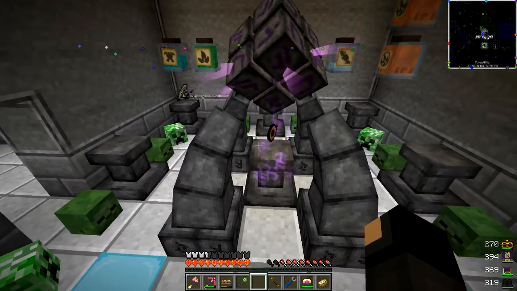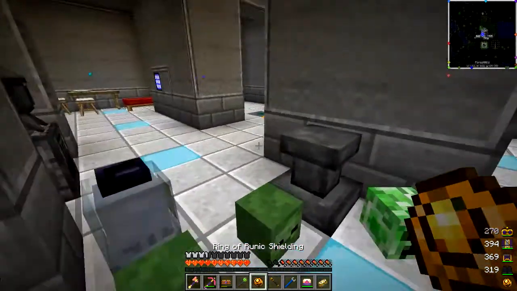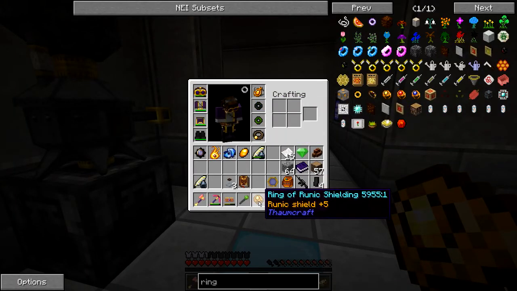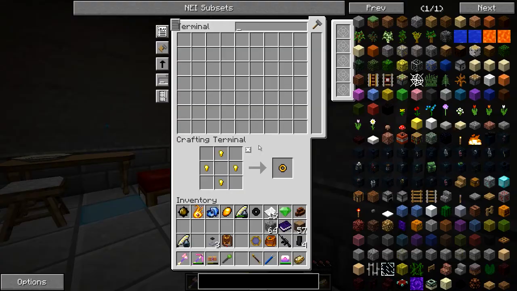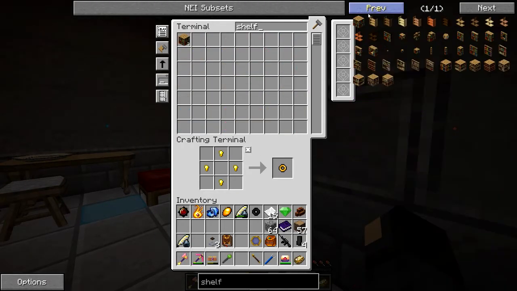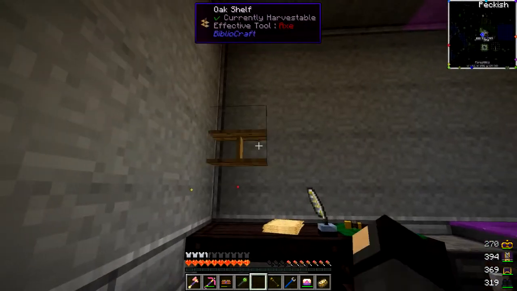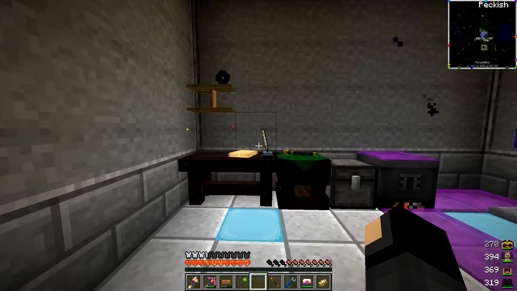Alright, looks like this infusion went off without any problems. So we've got a ring of Runic Shielding, and we could just put that in either of these Bauble slots as we want. And let's actually make a shelf really quickly here. No, not a potion shelf. Just a regular shelf. Thank you. Like that. And let's put this up here, and I'll put this spare ring up on the shelf there.